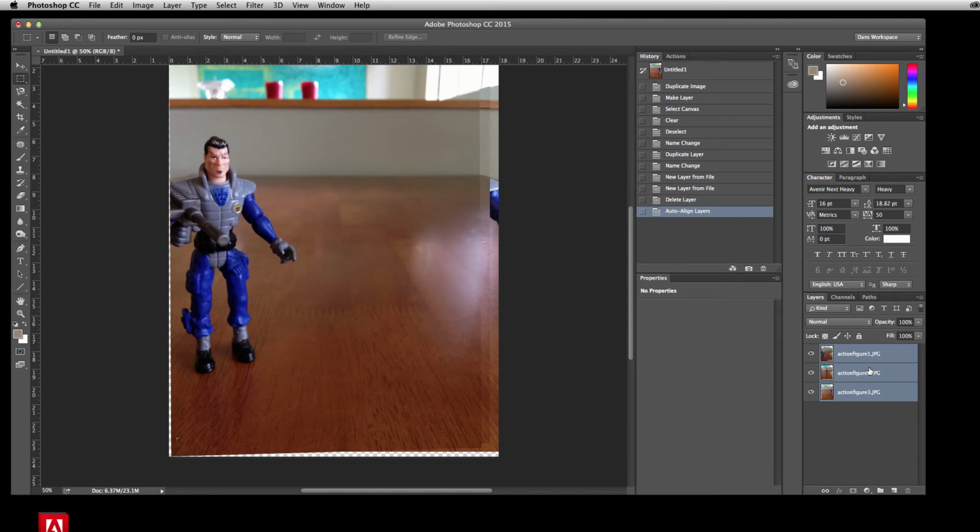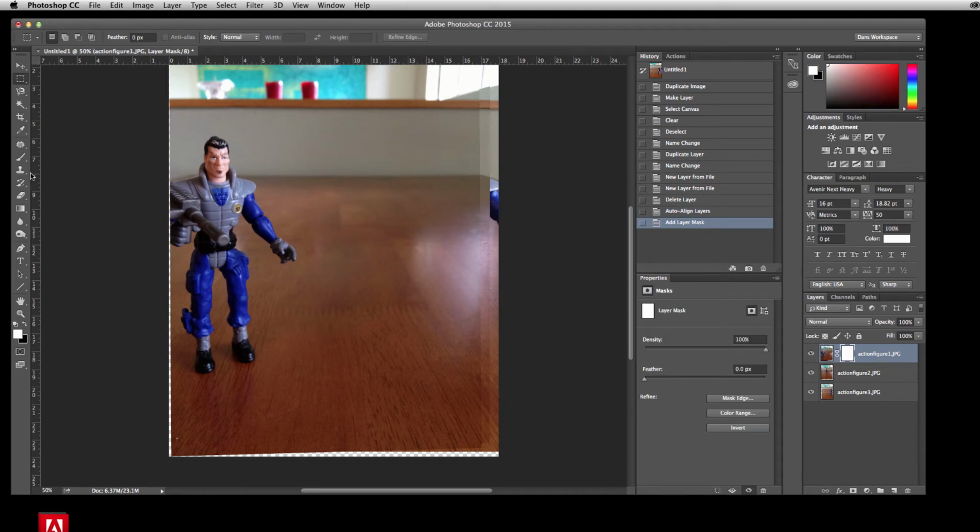So Photoshop does a pretty good job of looking at elements in your photo and saying, okay, these should all be lined up whenever it does auto align. Now, what we could do if we wanted to show all of these guys is we could mask each image. We could click on this first image, add a layer mask. Now you don't have to do this, I'm just showing you how it would be done. You could add a layer mask and then start painting over, masking that, and bringing this guy in here.